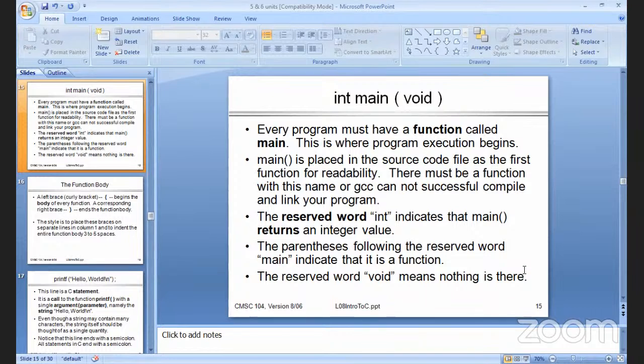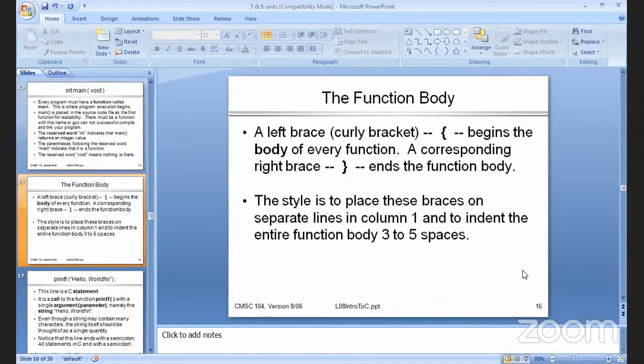The reserved word void means there is nothing. When the program is completed, finally it shows as void. After completion of that one, we don't get any information or any result. That program we can say is completed.